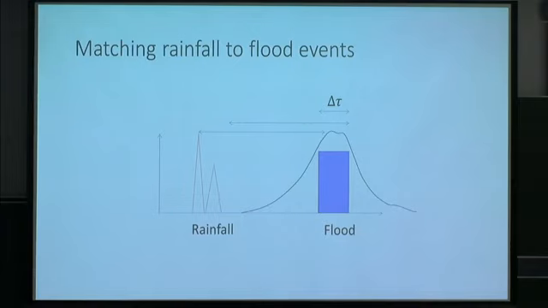What we want is to have a map between the flood and the storm and rainfall that caused the flood. The way we've gone about this is by looking at a typical time scale it takes for the rain that's dropped in the river to get to the city, to estimate that, and in order to quantify the time interval of rain intensity we want to look at to compute the impact metric.